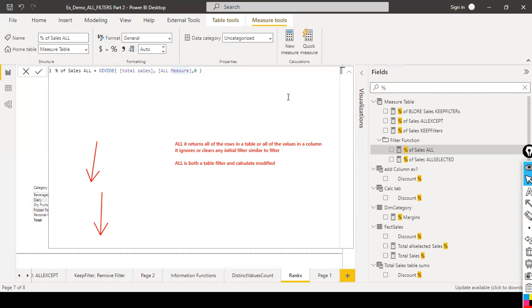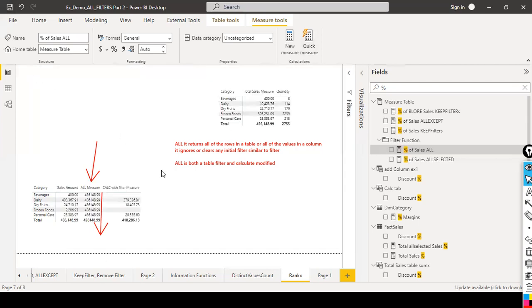Calculate function. Inside the calculate function, the first argument was total sales, comma, all of fact sales of dim of category. Remove the filter of category. Please listen very carefully. This is a very interesting one. Many of them think it is boring. But see, it's nothing but simple here. This one divided by this one. That is what I mentioned here. That's all.